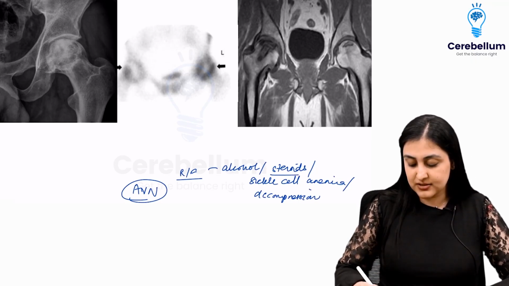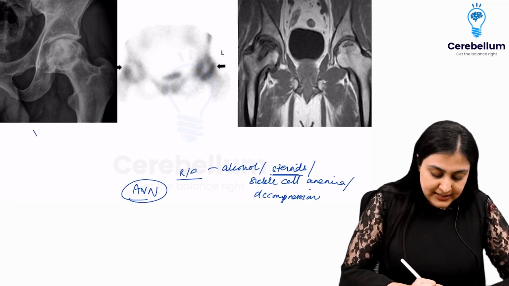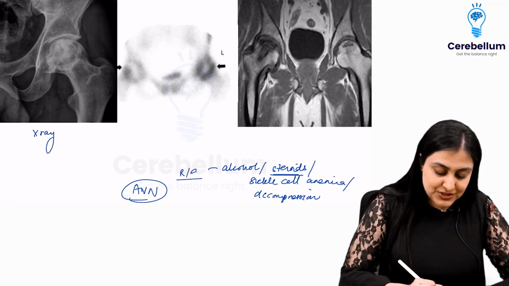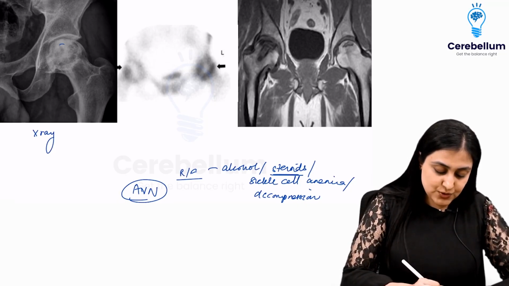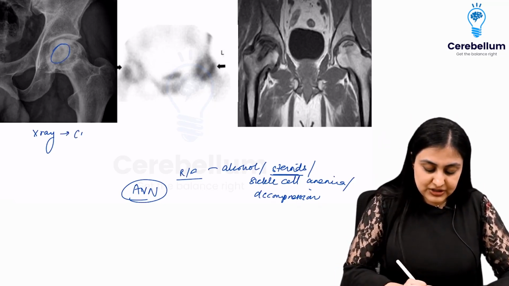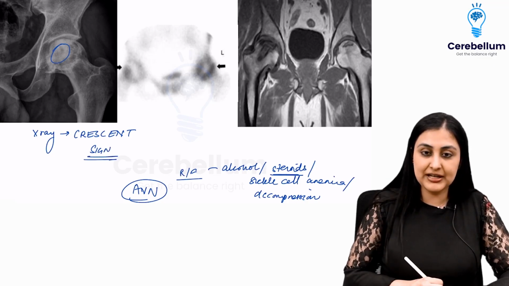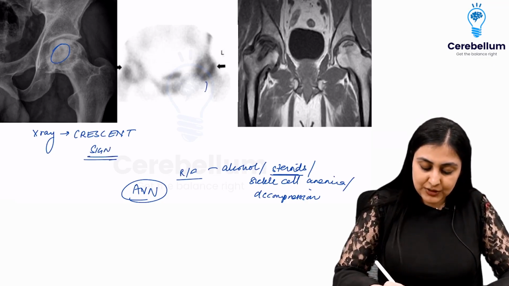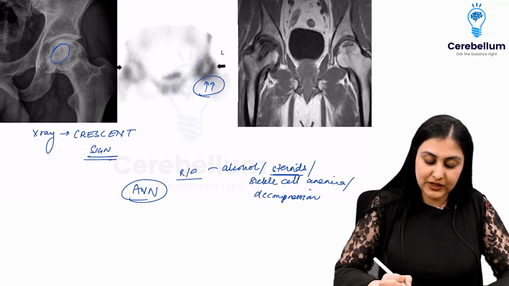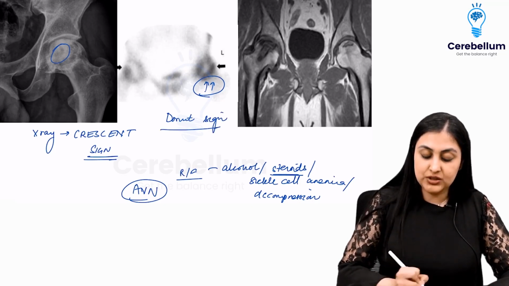Most frequently it is the use of steroids which is implicated, and the X-ray is going to show you this sclerosis and lysis which gives rise to this crescent here. So there is mixed lysis and sclerosis which gives rise to this crescent sign. So X-ray is frequently shown here. So this is avascular necrosis. On a bone scan, you're going to have increased uptake. So increased circular uptake makes it look like a donut. So this is a donut sign.